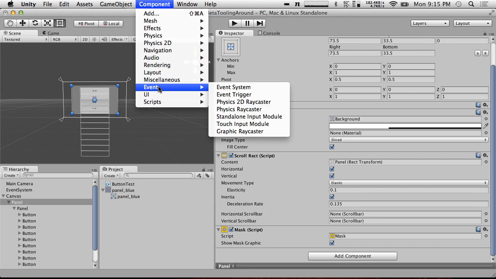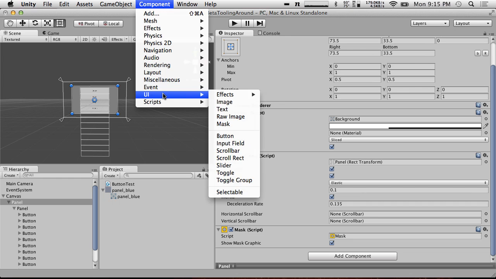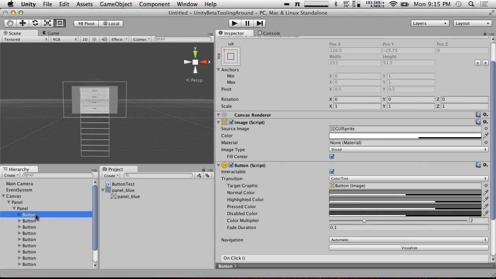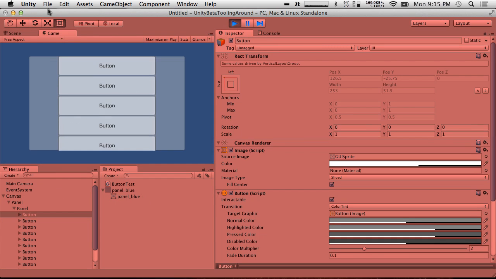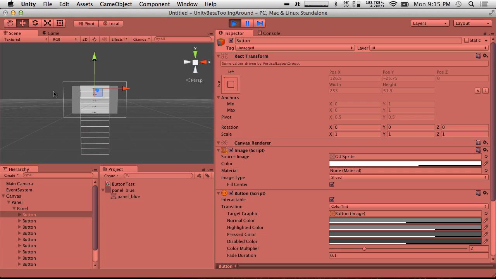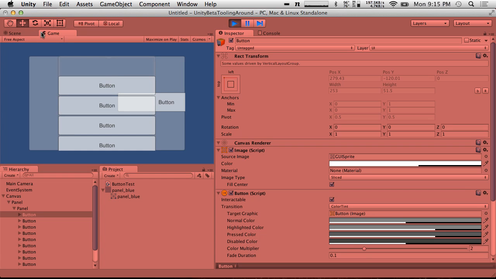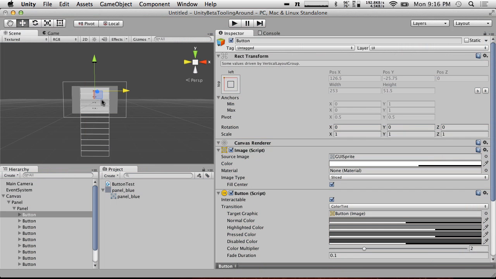Yeah, I think you'd have to write a script for that. I don't think it would be too hard to script that, but as a matter of fact, since it's actually a game object, I'm sure that it's nearly effortless to script that, because if we just go here and pick a button and move it, it just moves, right? Which means that all we would need to make this work would be to just create a script that just moves the game object around.